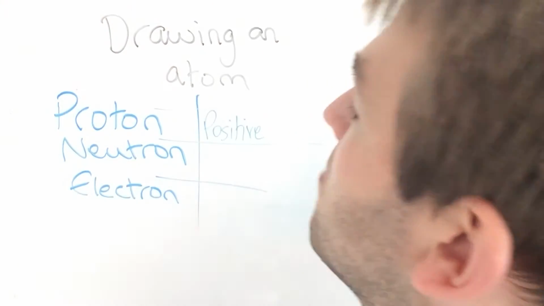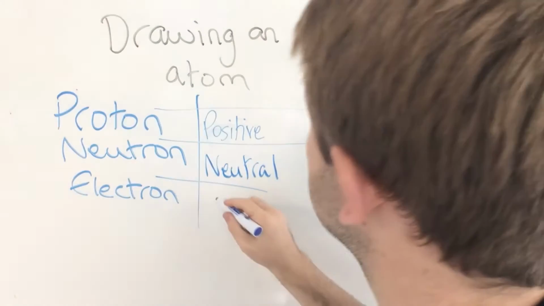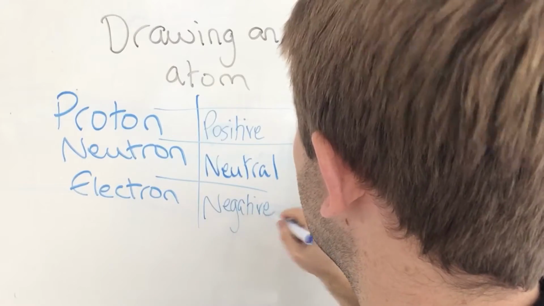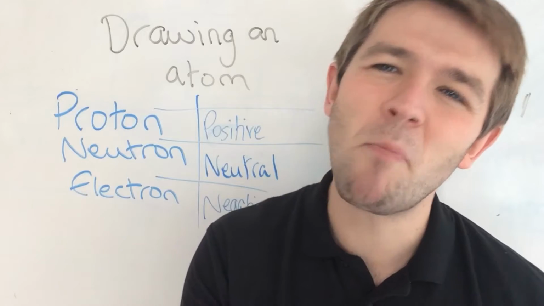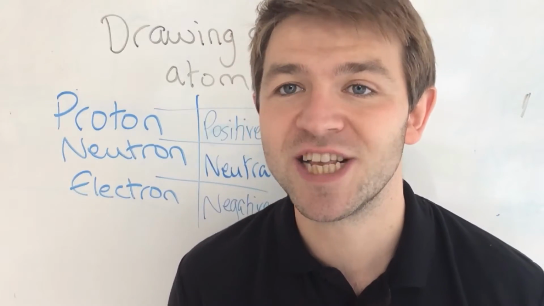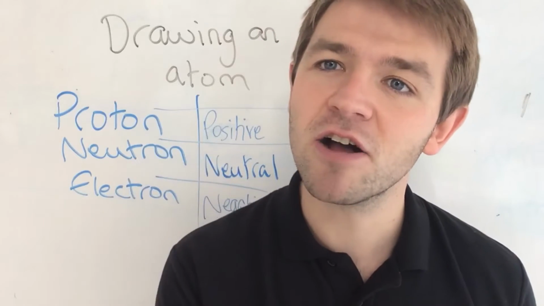The neutral part is called the neutron. It's in the word. This is neutral. And the electron must be the opposite of the proton. So it is the negative part. Now you're thinking, no, an atom, it's just a thing. Why is it positive or negative? What I'm talking about here is charge. That these particles are charged.